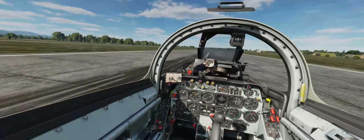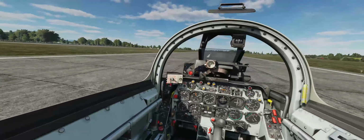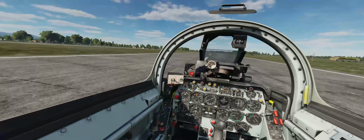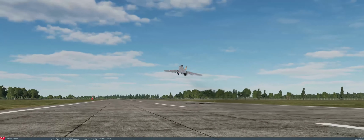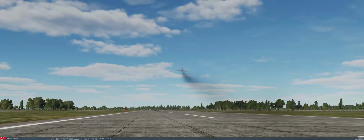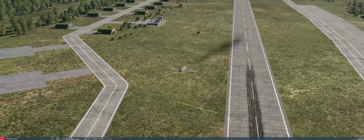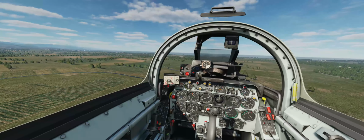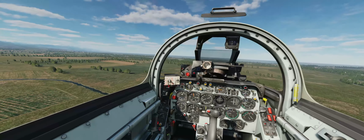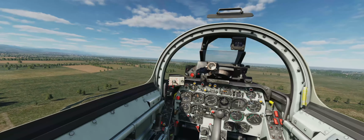So if you go back to my previous video where we were on the range, you'll find that I was kind of trying to have to estimate the release point on the gun sight, but I didn't realize I could actually change the size of it. So I've changed it to about 47, 48 meters. It's still going to stay caged, but we're going to be able to use the bottom pip as our release point pretty consistently, I think now. So we're just going to take off here, gear up and flaps up, just building up some speed so we can climb out.